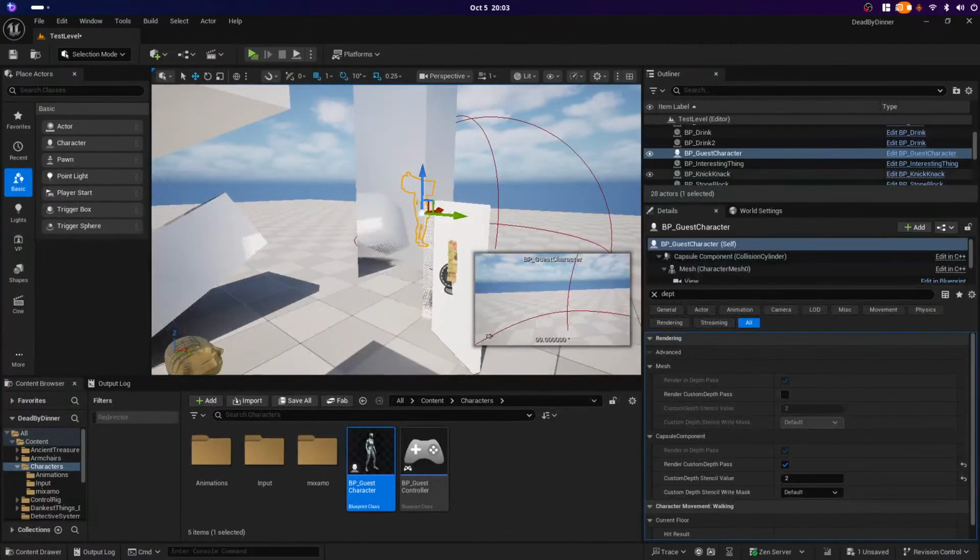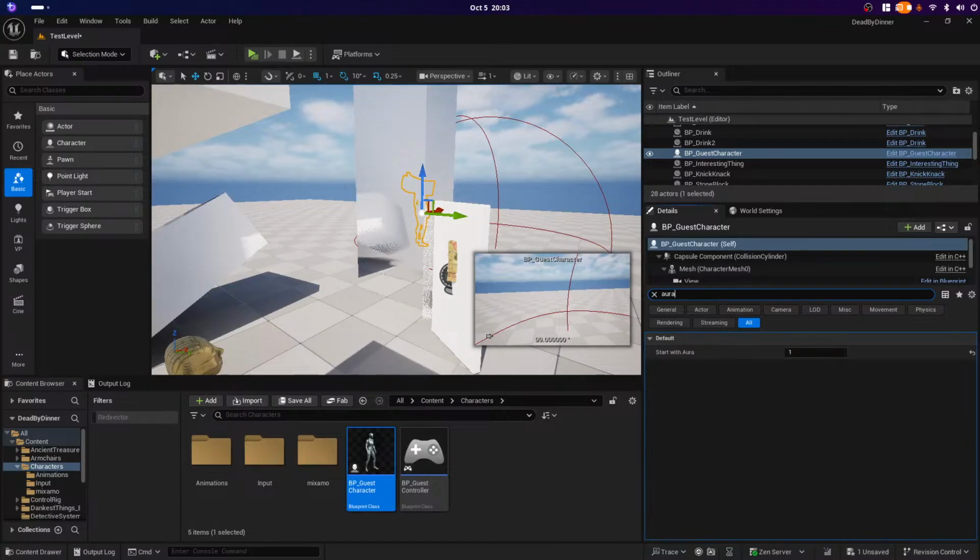And then for this guest character, I can go aura, start with aura. Oh, I can go start with aura 2, and then save.